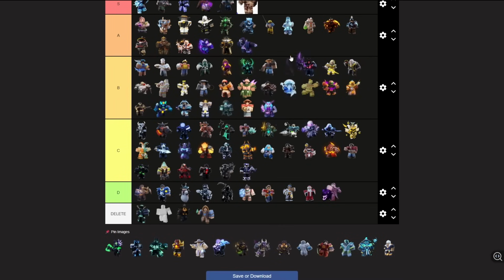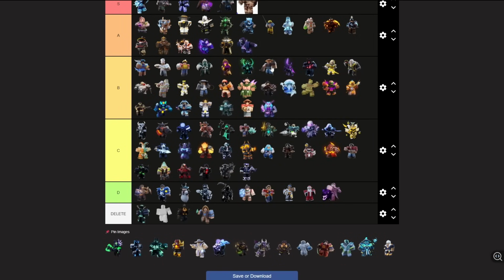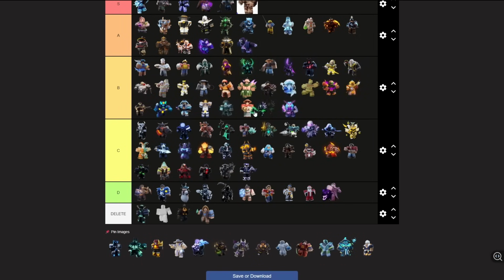Next up we got the Void Knight kit, and I think this kit's pretty underrated, and also it feeds 0 bounty when you die since you have no armor, so I think Void Knight's definitely in the B tier. Next up is the Void Regent kit, and this is another B tier kit since it's really good if you pair it up with a Whisper.